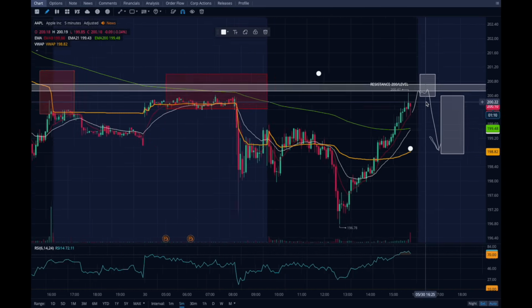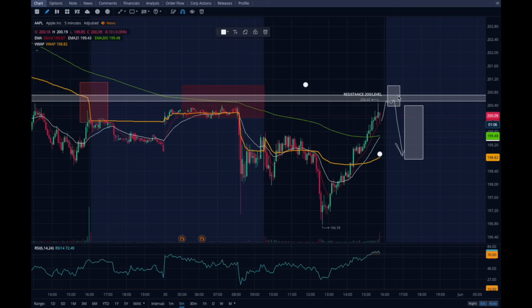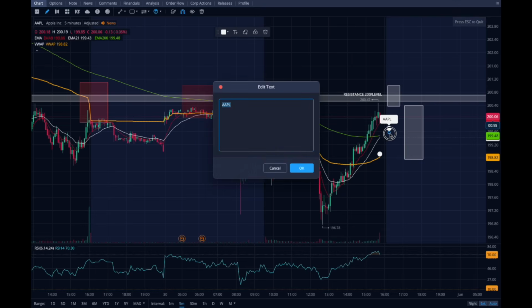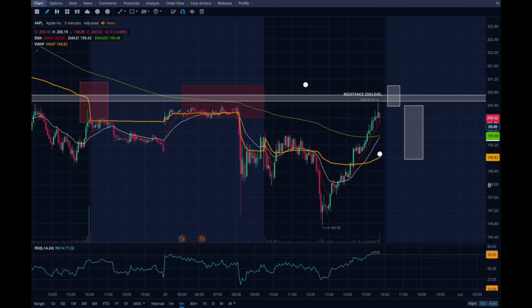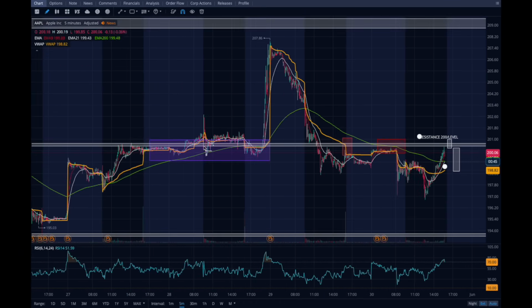And if it doesn't reject, that's okay because you have good risk management looking at this box here and then looking at this exit strategy where you could even sell off, profit. First target could be at your 9 EMA where you start to sell off a little bit, you start to take some profit. So it's just food for thought, break and retest strategy right here for you. And you could see it played out right here.